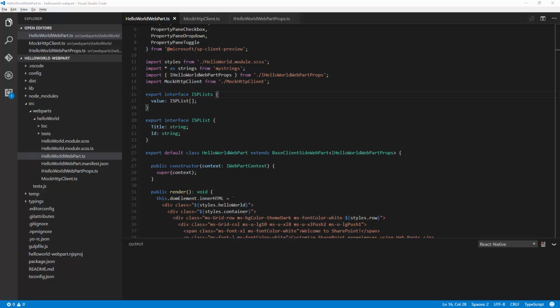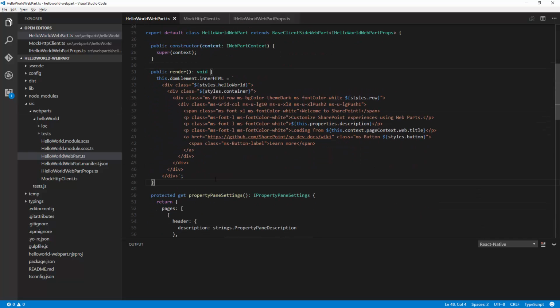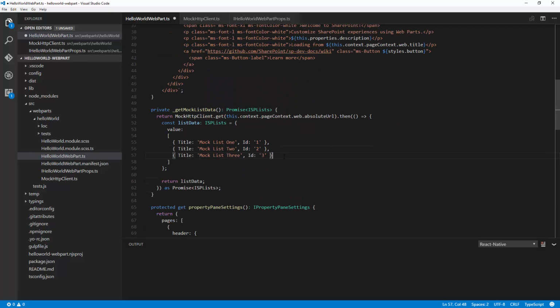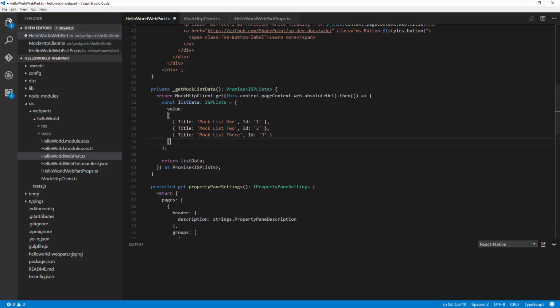And then we implement a small function. Let's implement that under our render method, to be used as the mock list data. So this is essentially used, and there's our mock HTTP client getting used. We're mimicking the situation that we would be asking for information from SharePoint, but we aren't actually calling the SharePoint HTTP address. We are just generating three lists of mocked data, which we're going to output within the UI.